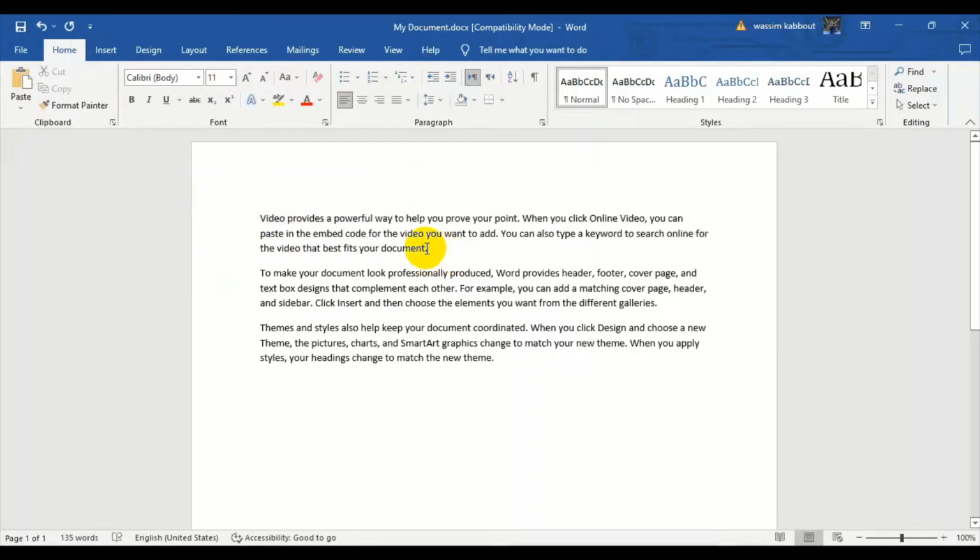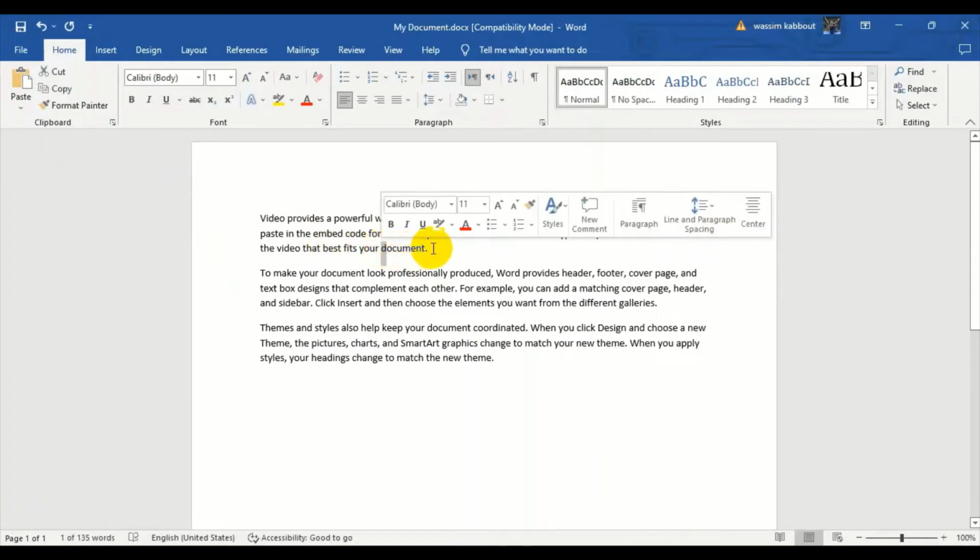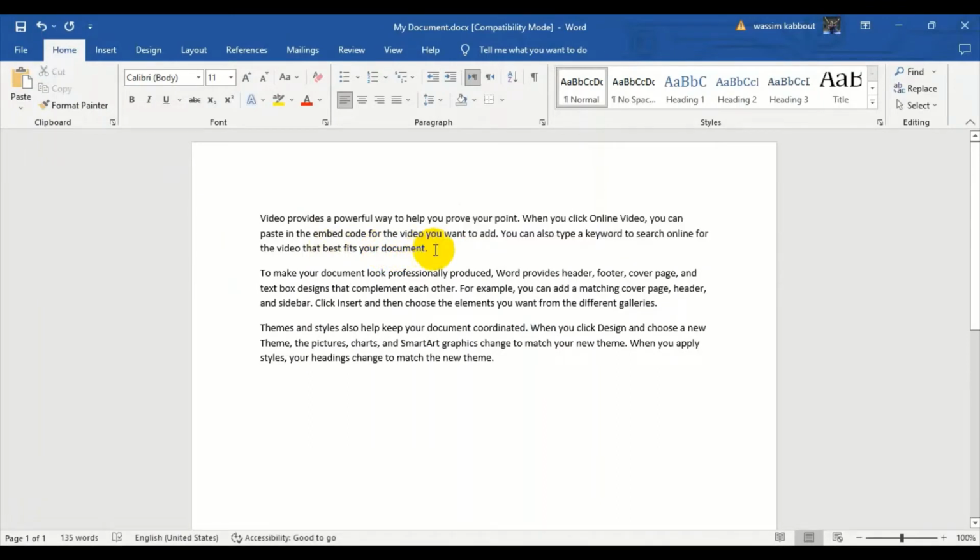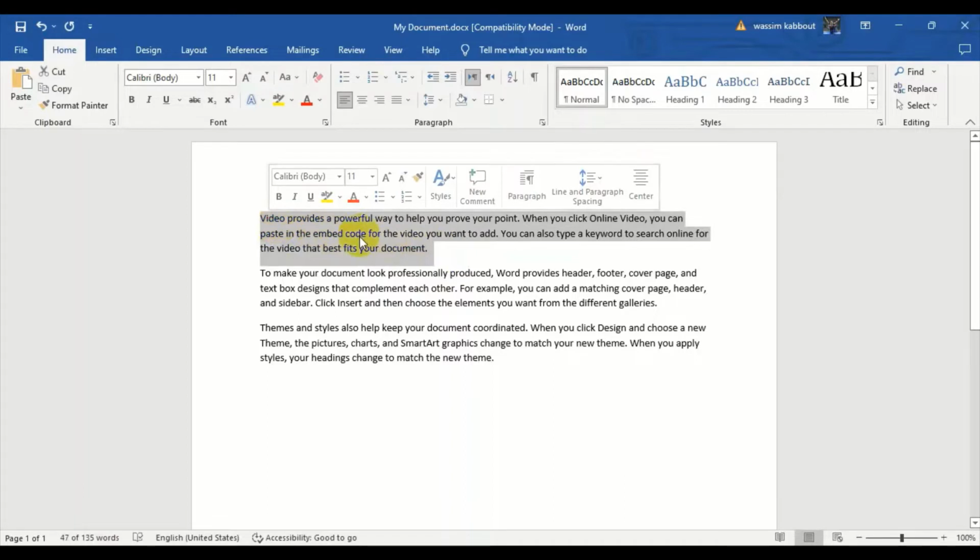To select a paragraph or a word or even a character, we hold on the left button on the mouse, then we drag the cursor on the text to select this text. So in my case, I want to select the first paragraph.